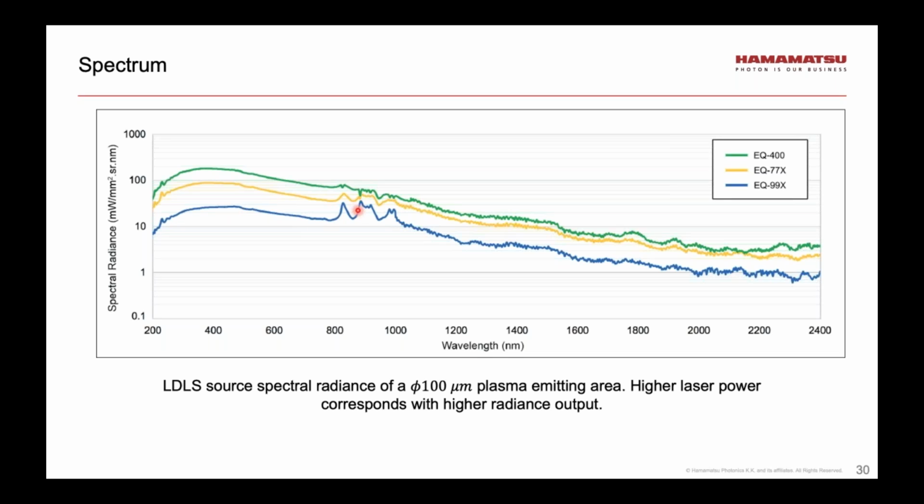Another subtle point is that these wiggles that are clearly visible in the blue curve, which may be due, for example, to bound-bound transitions, smooth out as the power of the laser increases. That's most likely because you are progressively more dominated not by bound-bound transitions, but by free-free transitions, or maybe free-bound transitions.